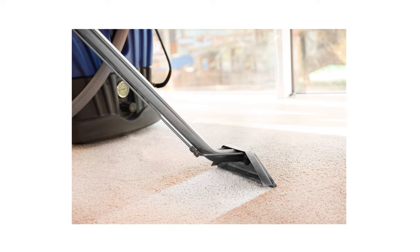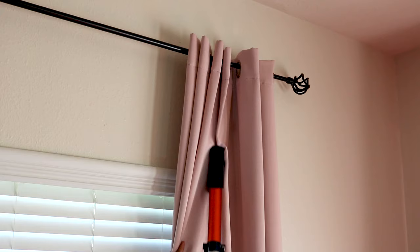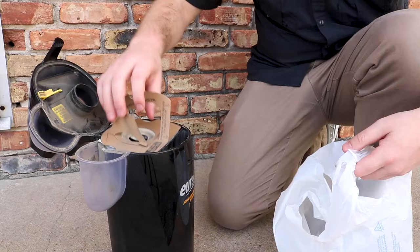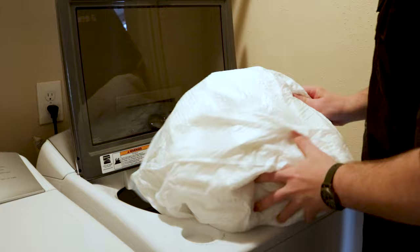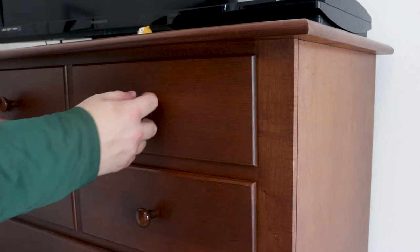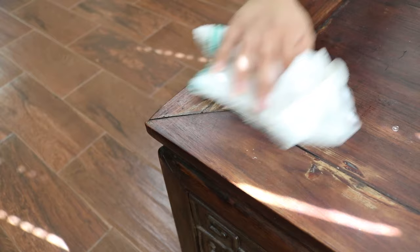Once you've found signs of beetles or larvae, take some measures to prepare your space for treatment. Preliminary measures include common household tasks anyone can do. First, vacuum your floors and other areas like rugs, curtains, and furniture — be sure to vacuum along floorboards and other tight spaces. Once you're done, immediately dispose of your vacuum's contents outside. Wash all fabrics with detergent and then dry them on high heat; the heat will kill any beetles, larvae, or eggs. Be sure to wash clothes, bedding, towels, and other fabrics. If you have anything that can't be washed, like silk, place it directly in the dryer.